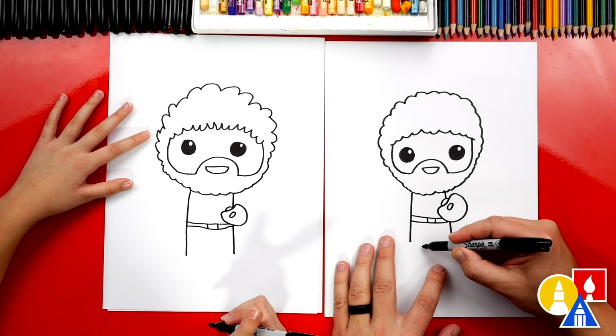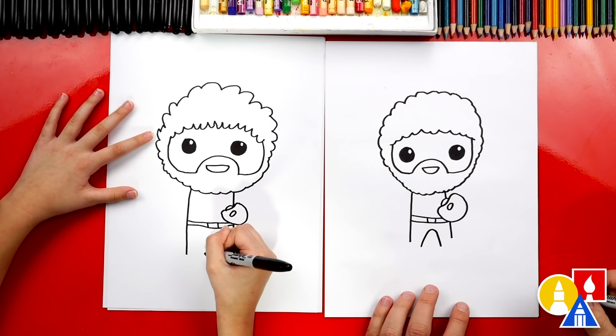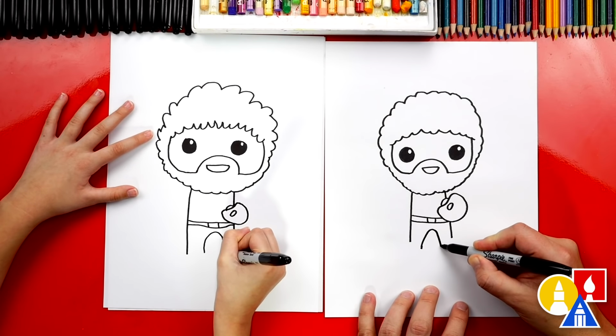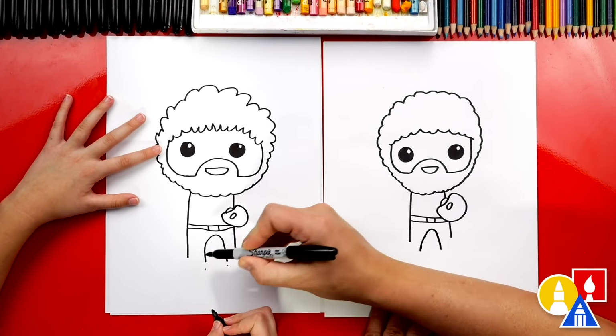We can draw an upside down V. We're gonna go up, and then up here at the top, I'm gonna curve and then come back down. Almost looks like an upside down U. And these lines come down further for his boots, for his heel. Yeah, so these can come down just a little further on each side.